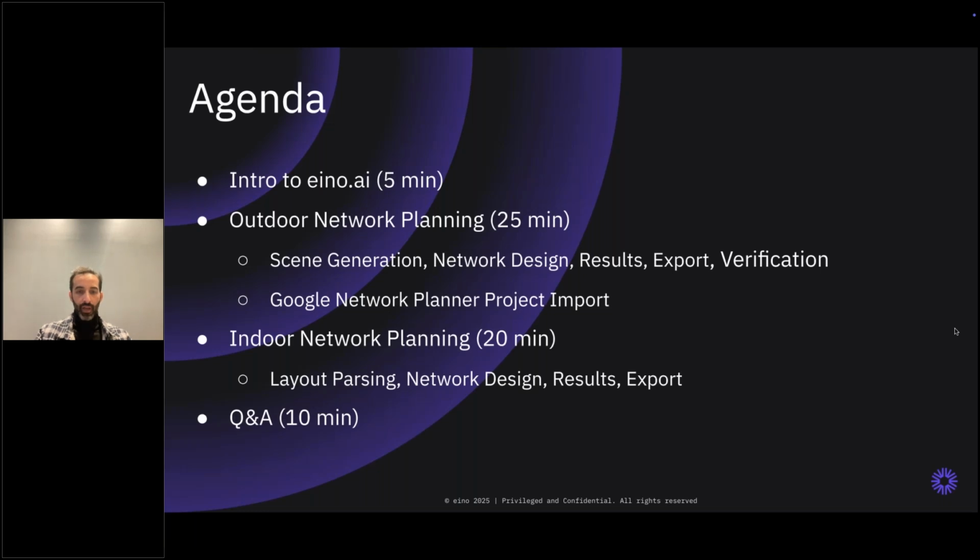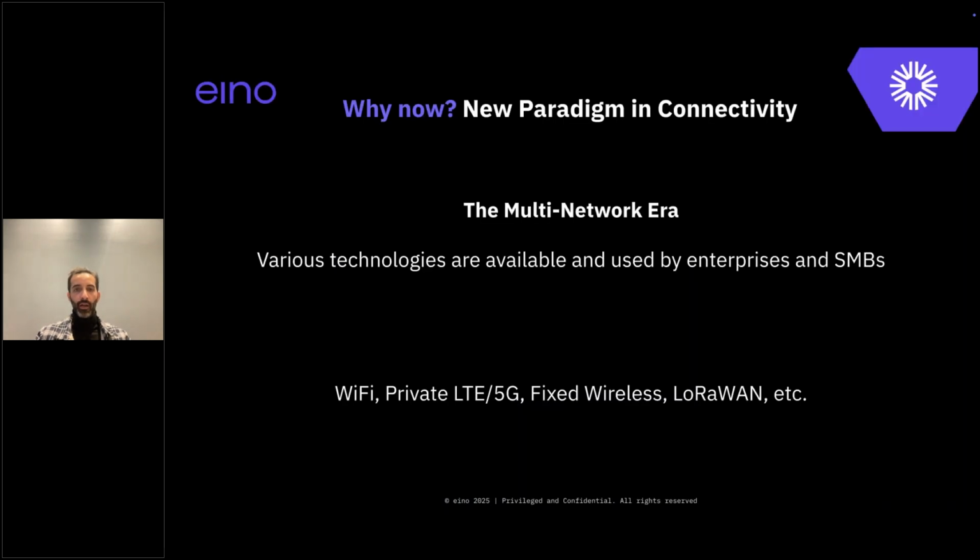So why did we build this company? We realized we are in a new era of connectivity. Up to 5-10 years ago, there was Wi-Fi for the majority of the applications that we had, and then there was cellular mainly for all mobile phones. But now we are in this multi-network era where there are various technologies available to SMBs, to enterprises, to mid-market. They could mix and match between private LTE, 5G, fixed wireless, point-to-point, point-to-multipoint, LoRaWAN, Wi-Fi.